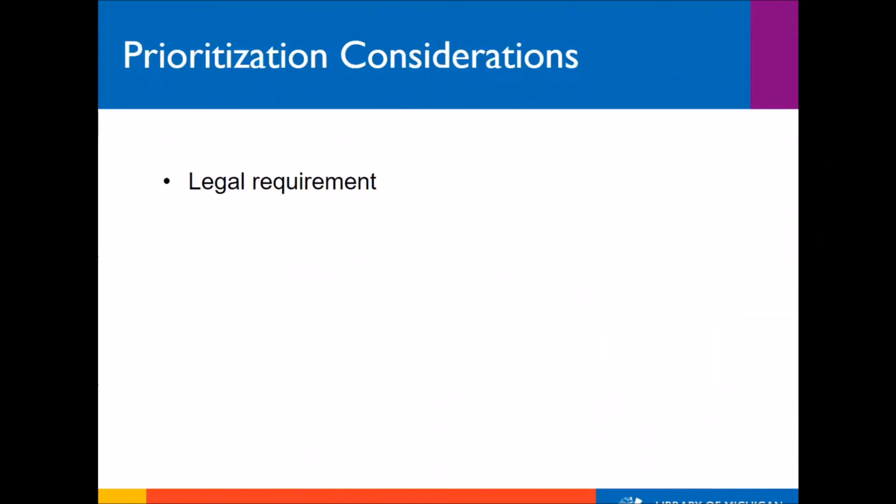Even if you have endless resources, you will still have to prioritize what material gets digitized first. Decide on materials eligible to be digitized using the 5 A's, and then prioritize items based on available resources. There are several considerations that can affect this, some of which are internal and some are external.